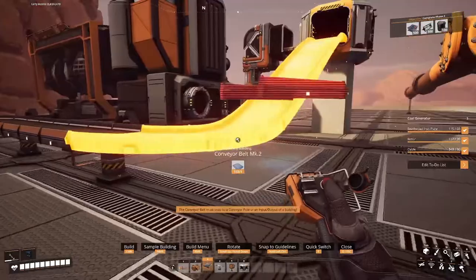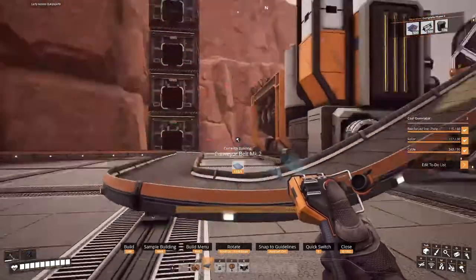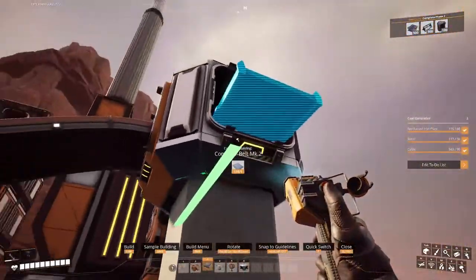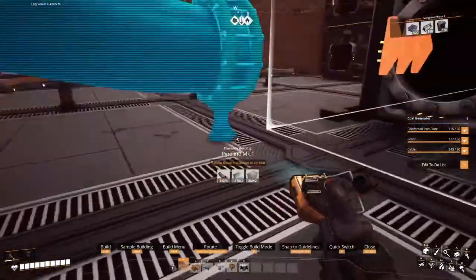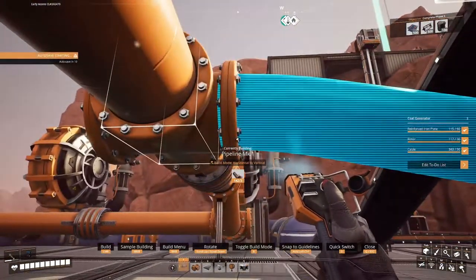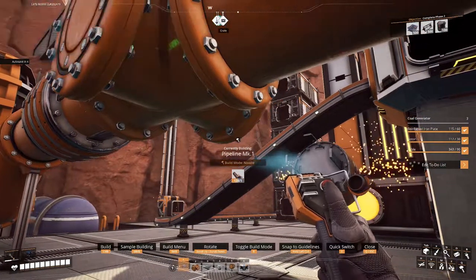I'm fine with that being a ramp instead of just going in as one of these. I guess this could be higher as well, but that's fine. We'll be okay with that. And then yeah, can you pipe? Yep. Or what are our options? They're all kind of the same, so let's just use the noodle.